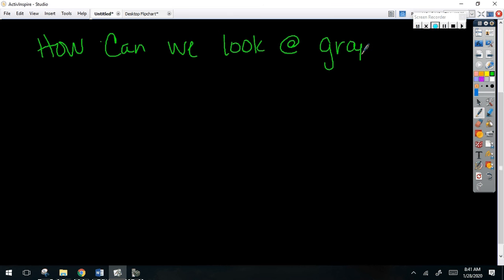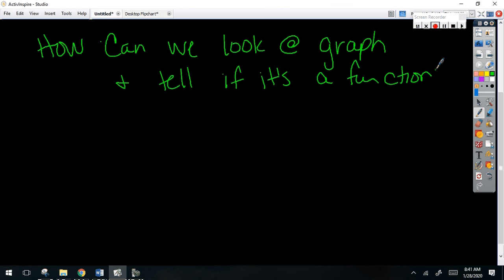We're almost there. I don't like to stand up here and talk too terribly long. How can we tell, y'all stay with me, how can we look at a graph and tell if it's a function? So we've got to think about this for just a minute. They're doing the recycling. They have to take the trash can down the stairs.